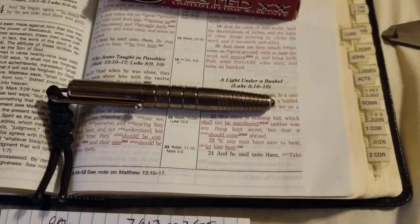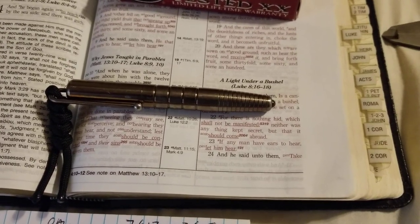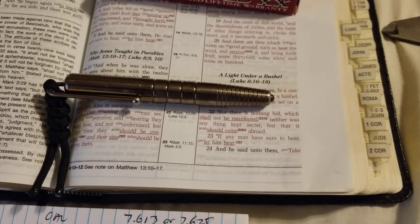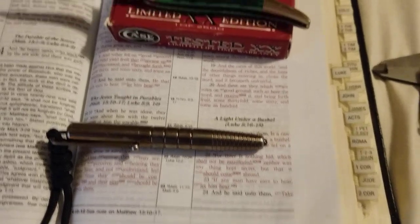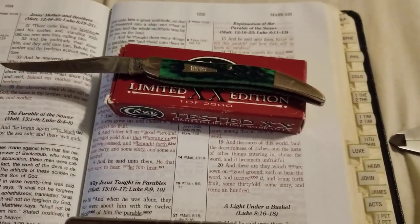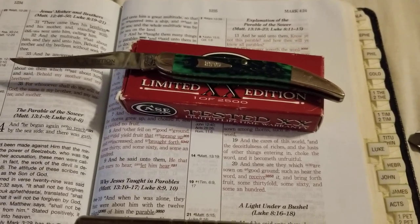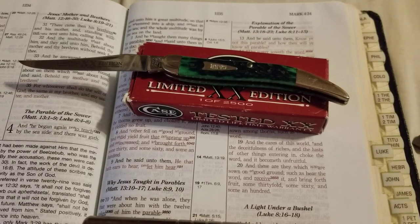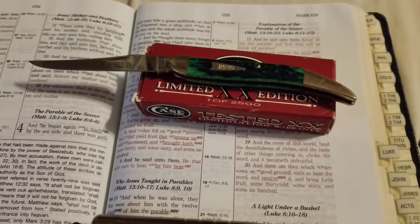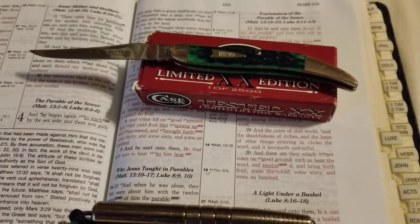The recommended sharpening by Case is a 10 to 15 degree angle. Model number is 610094. Excuse me, I got off frame there for a minute. Again, guys, I'm going to get some kind of dedicated device so I can do things more handily. It's not there yet, but I'm going to get there.